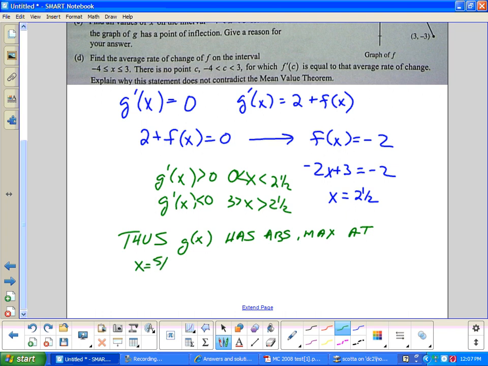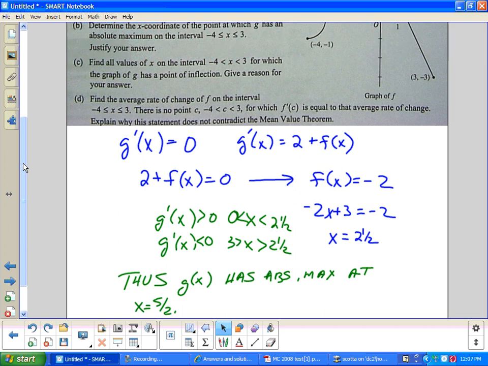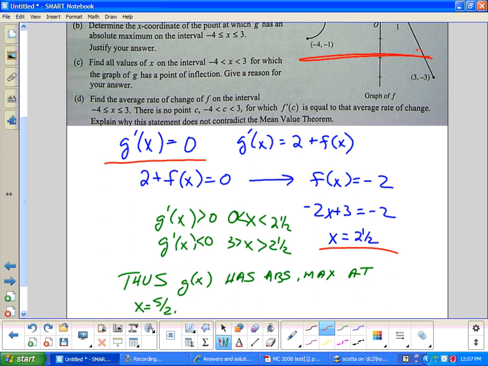Now, did it ask for us to determine the actual max or tell where? To make sure we answer the question. Determine the x coordinate. Yeah. All right, so if I look at scoring now, we need a point for that. It gives you a point for identifying, it says interior candidate. That means that you understood that there was a candidate over here because of the line. I'm not sure how to award that, but then the reason and the answer here was the last point, 3 points. All right.